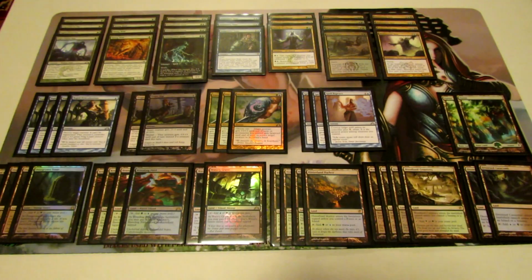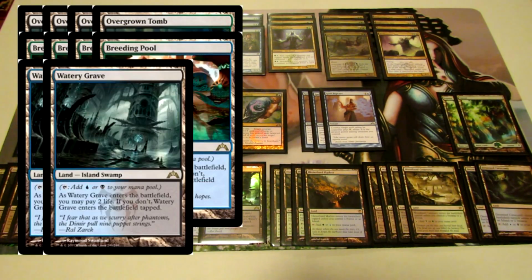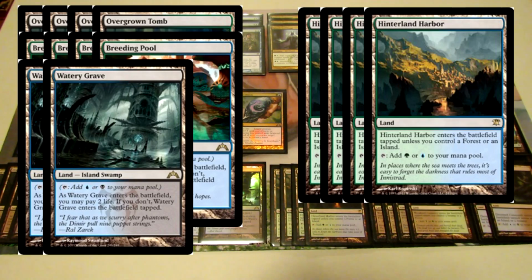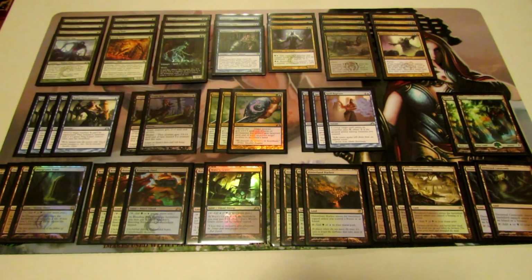Then we have our mana base, which is just 22 lands, which is pretty good because our curve only goes up to 4. We have a playset of Overgrown Tomb, a playset of Breeding Pool, 2 Watery Graves, so 10 shocks total. Then we have a playset of Hinterland Harbor, a playset of Woodland Cemetery, and 2 Drowned Catacomb, and then just 2 basic Forests. So that's the main board for our deck.